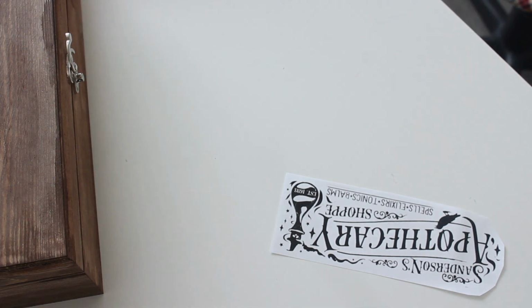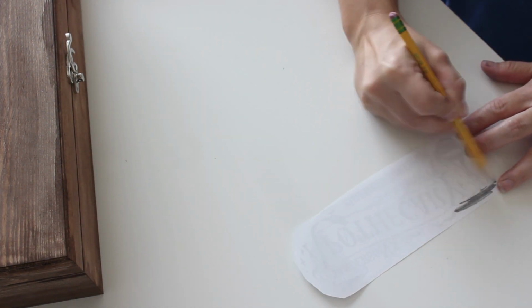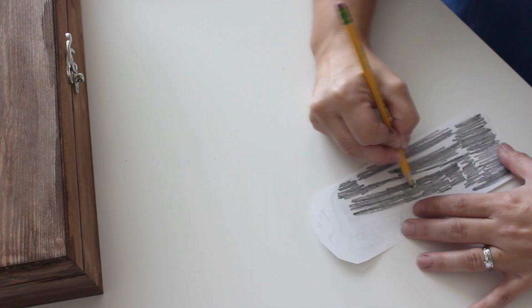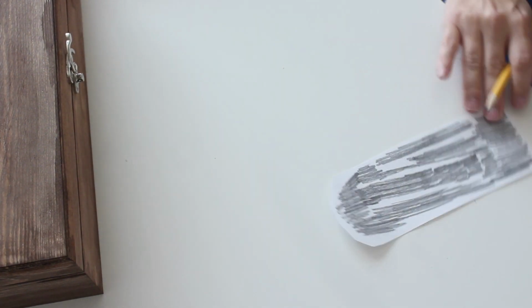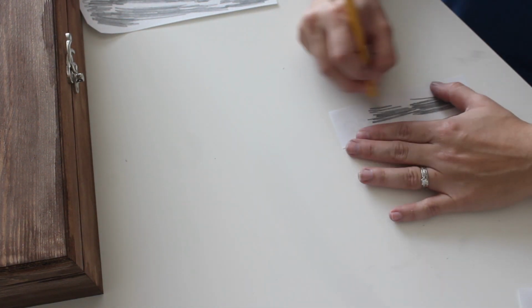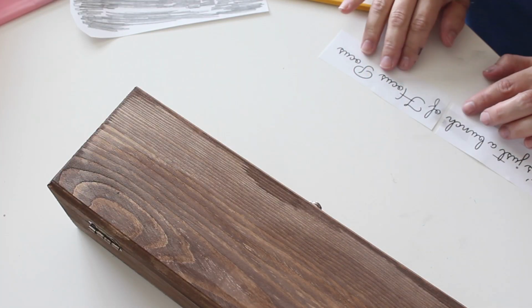So in order to put the images that I want on this box, I printed out this image I found on Google, and it's a Sanderson Sisters apothecary sign. And instead of using my Cricut or something like that, this is a method I like to do where you color the back of it with a graphite pencil, and then you will trace it onto whatever you're painting and it'll transfer the tracing on. So you just cover the whole back of it in as much graphite as you can.